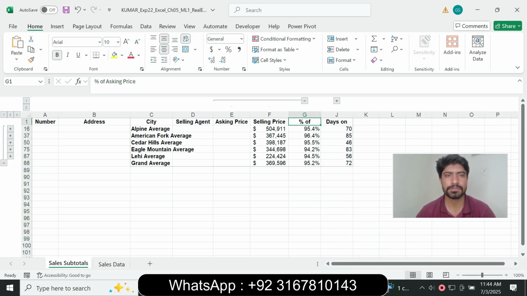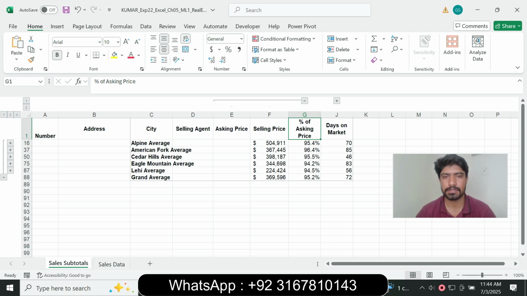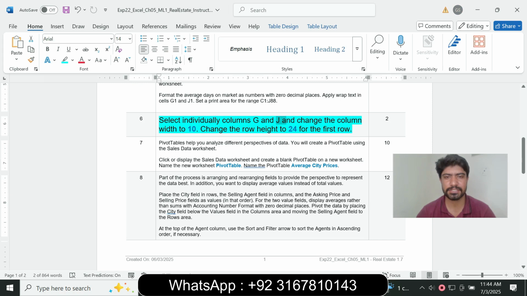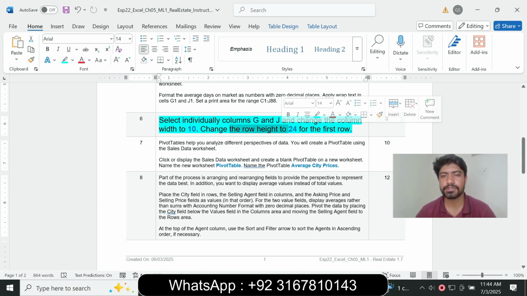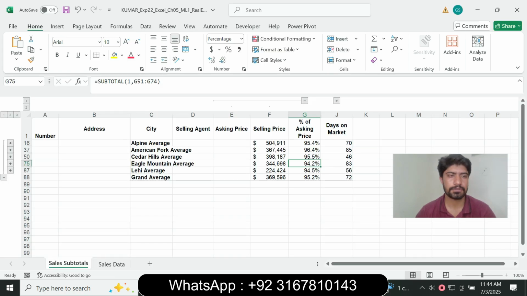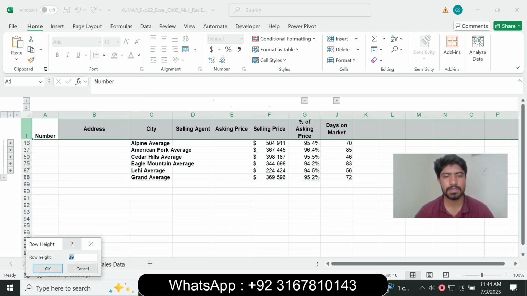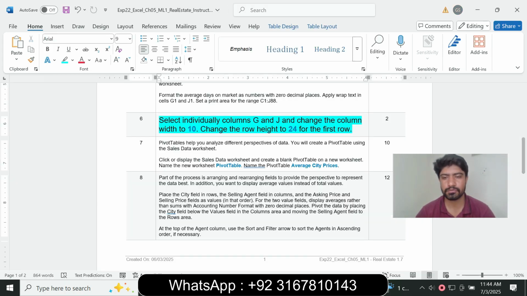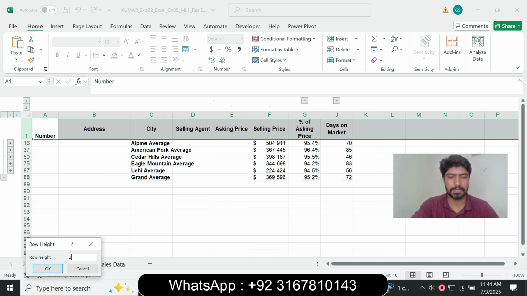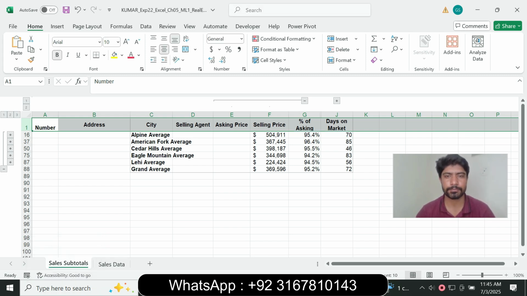So go to the Home tab and apply the wrap text. Percentage of asking price. So display the percentage of asking price, and next is change the row height to 24 for the first row. So select the first row, right click and click Row Height, type 24 and click OK.